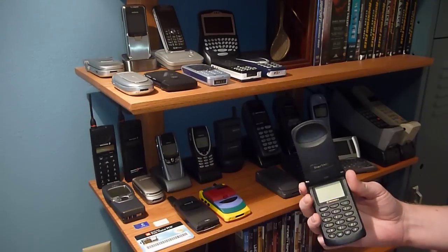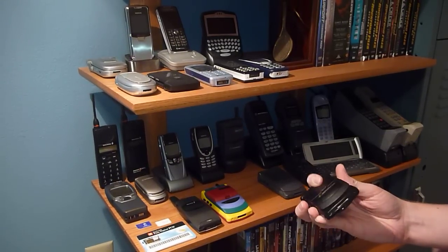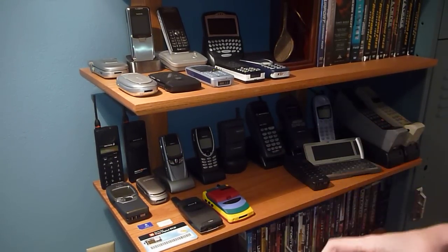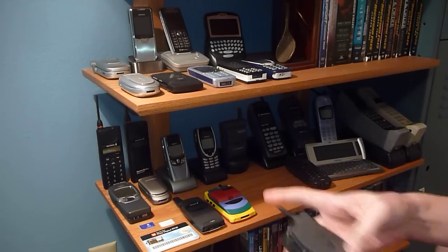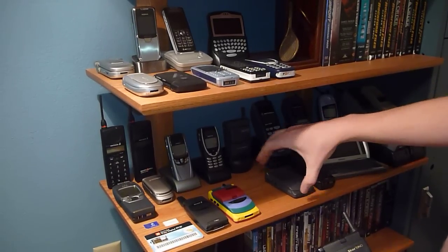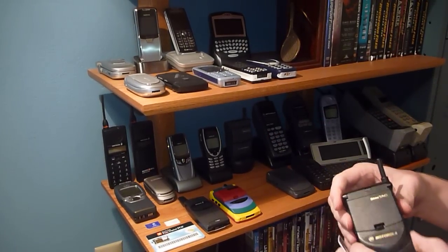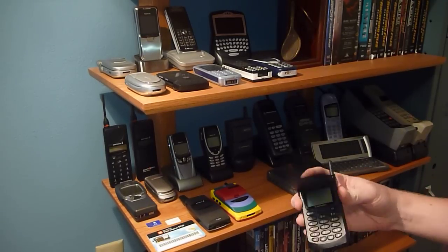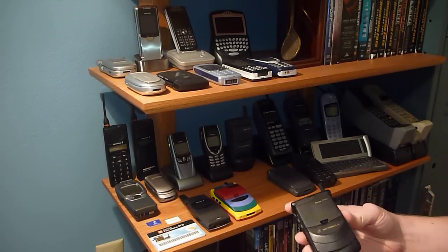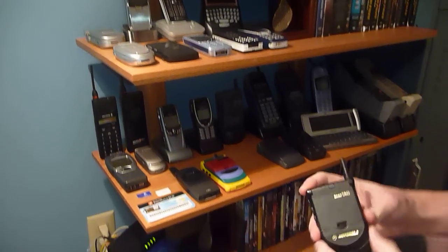This is the black 8000G. I have a thin battery for it. I've got the gray thin batteries too on the 7000 now. I was able to actually get those on eBay and I got batteries from China and replaced them because the ones in here were dead. This is the black 8000.